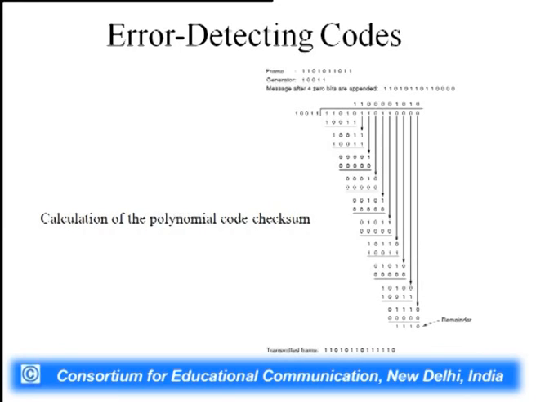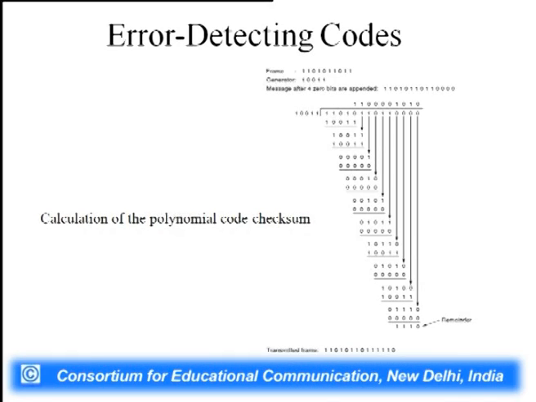Even if, assume that I fix a small bit pattern which is smaller than the frame size, and I divide the frame which I am sending by this smaller bit pattern, it may not be exactly divisible. So, at the end I may get some remainder. So, if I add this remainder to the frame pattern, then what I will get is that it will become exactly divisible by the divisor.